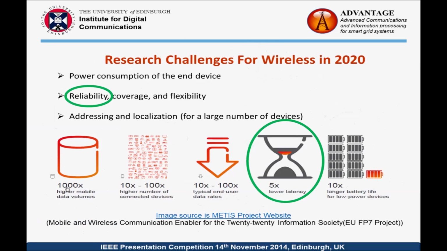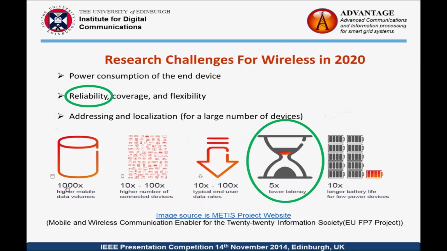In the next slide, we thought that we want to work on the communication side of the smart grid, so we should consider the compatibility and integrability of this smart grid communication system with the next generation of wireless communication systems. These research challenges were introduced by another European project, called the METIS project. They considered all research challenges for communication systems beyond 2020.